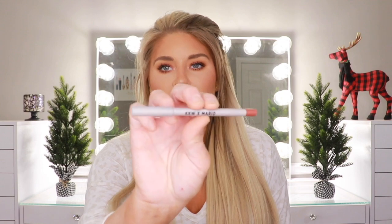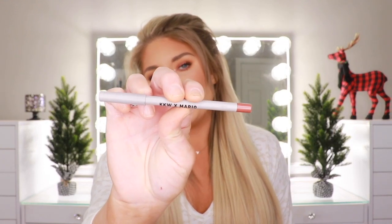I'm going to go in with the Beauty Icon lip liner, and I'm going to line my lips with this. This is what the packaging looks like. It's just gray, and then I love when they put the color of the pencil at the tip of it. That way you know, and you don't have to open all of them up. So like I said, I'm going to go ahead and line my lips.